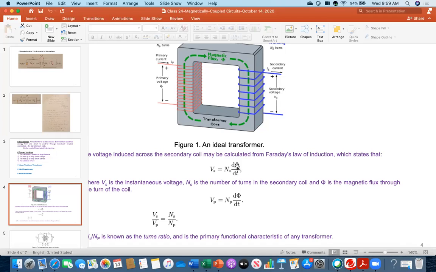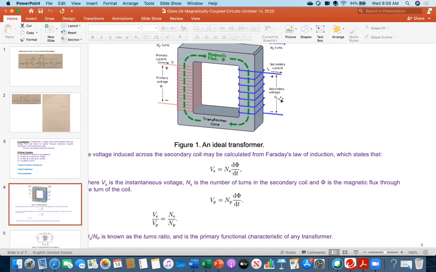Consequently, because dφ/dt, for example, you applied 100 volt DC and it produces 10 Weber flux, but then d(10)/dt will be 0. Consequently, your voltage will be 0. So everybody keep in mind, you can apply DC voltage, but it will not do anything on the secondary. Straightforward, you will be getting 0 voltage, 0 current.